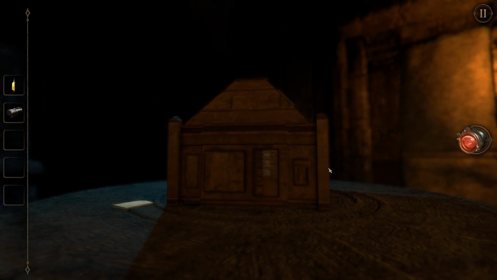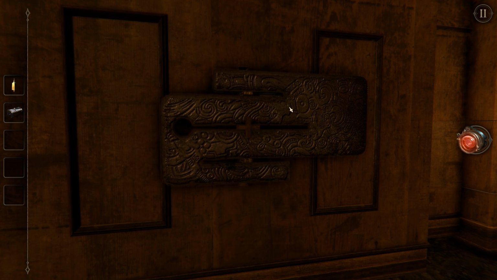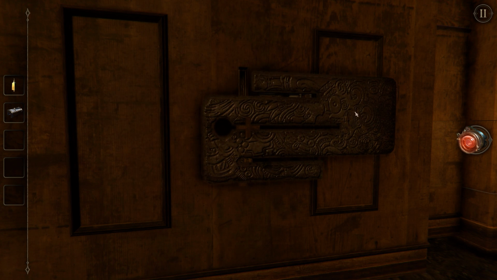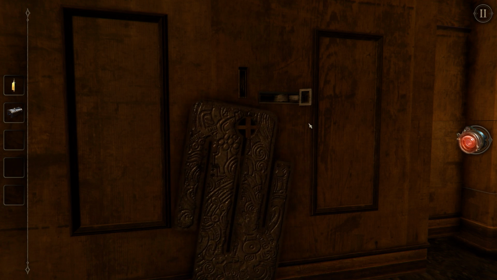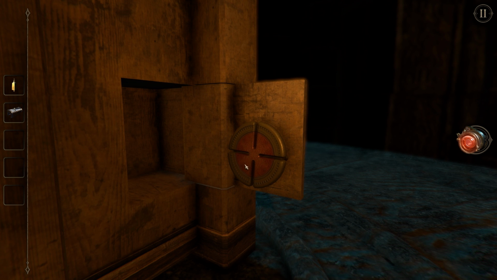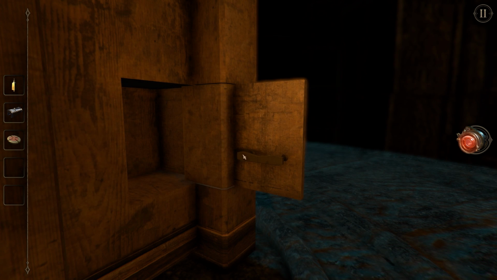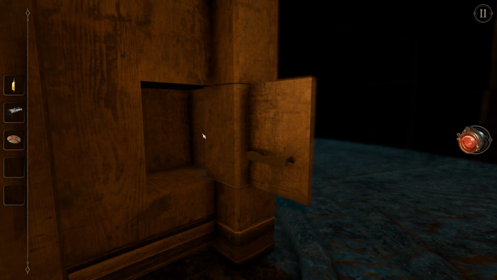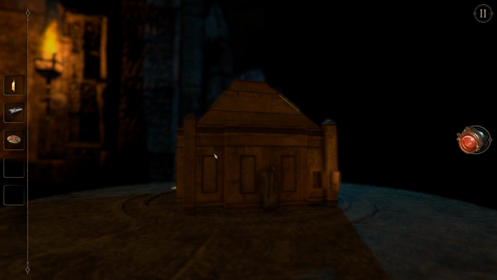Okay. Right, let's see if we can assault another side. What about this one over here? And then... so it swings down, revealing a little switch, which opens this up to a small token of my appreciation. Okay, a small token. Where would a small token go? I don't know. Anything else?